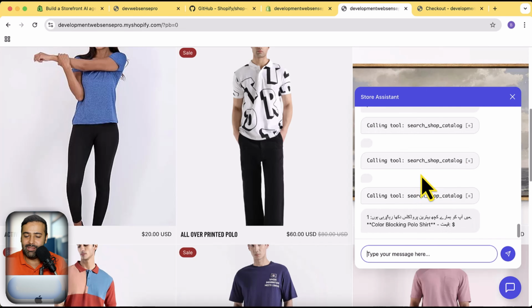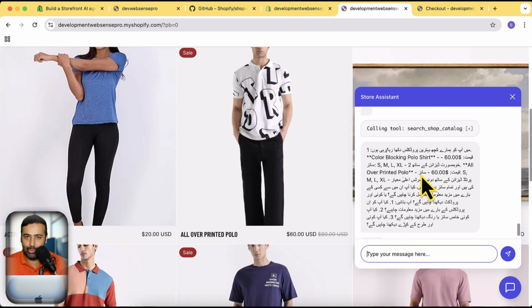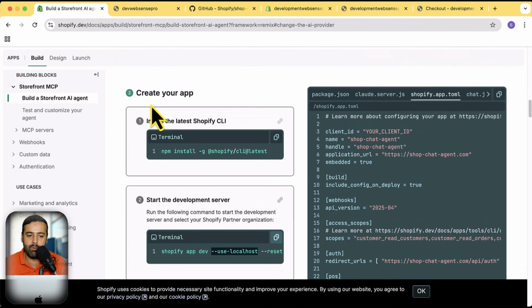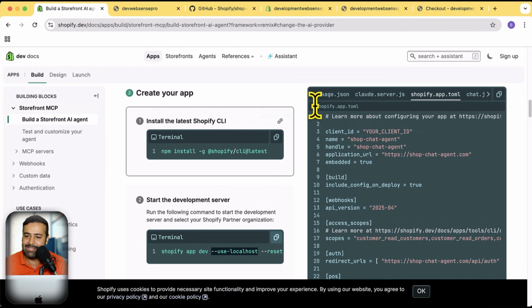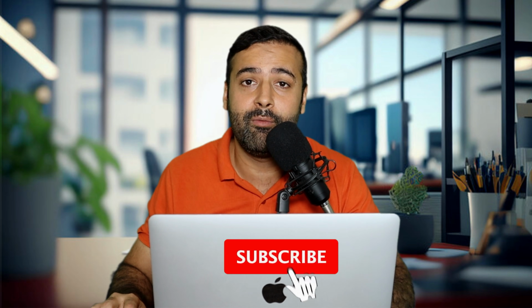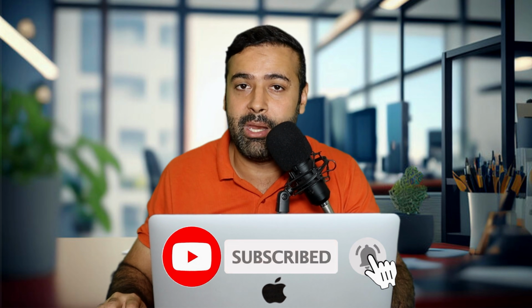That's awesome. I mean, Shopify has made it super easy to implement, and it is really awesome. Now you don't need to add an additional app or pay for additional stuff. You can do that on your own. And I just did it. I have shown you. You can do it within a few minutes just by following this documentation, build a Storefront AI agent. That's insane. The AI technology is changing super fast, and you guys should also be aware of each and every new major update that happens.